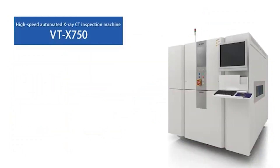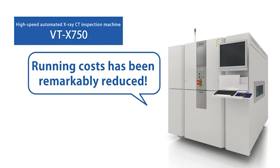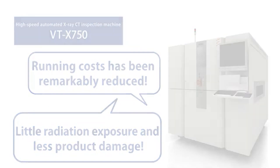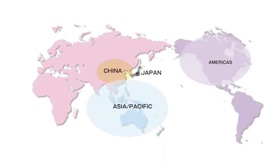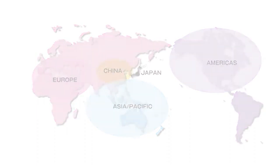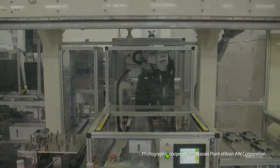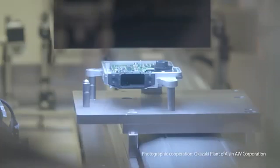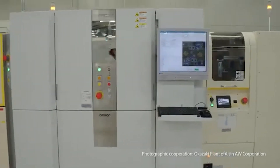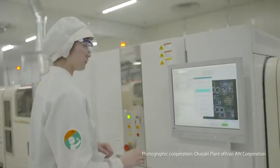OMRON has evolved with its customers by solving their problems for about 10 years since the release of the X-ray 3D CT inspection machine. The frequency of replacing consumable components such as X-ray sources has decreased, due to the greatly shortened inspection tact. As a result, OMRON's automated X-ray CT inspection machine has been adopted by many customers on a global scale. Furthermore, we're promoting joint development with iSheen AW Corporation, our long-time business partner in FA devices and inspection machines, who has for over 10 years advocated the necessity of X-ray CT faster than anyone else.